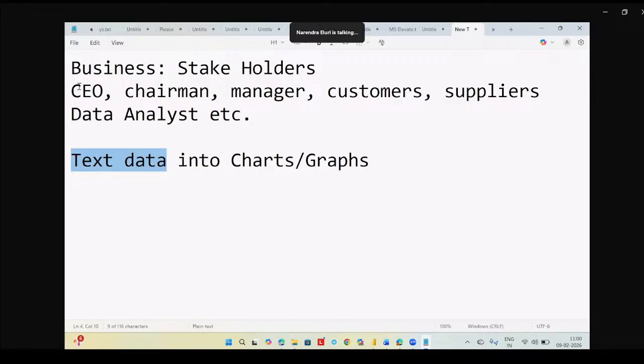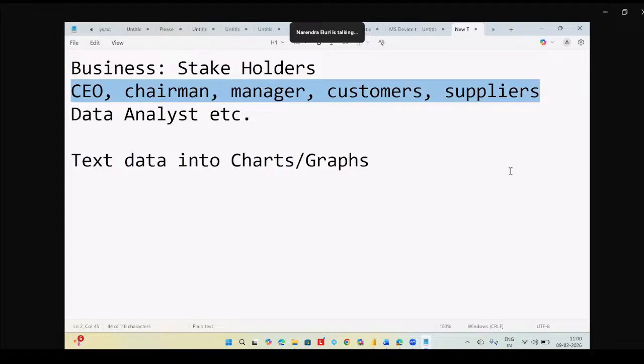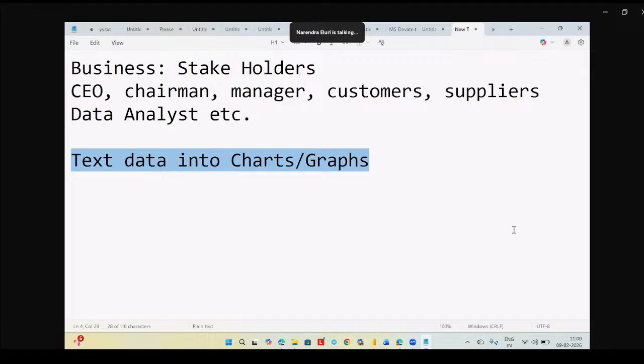But the other stakeholders who are actually running the business are not from a technical background. They are non-technical. So for them, this data analyst or business analyst comes into the picture. He is converting the huge text data into very simple graphs and charts. These charts and graphs are very, very useful for any non-technical person to understand.